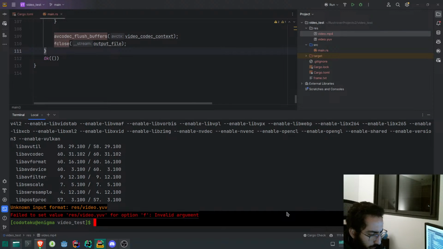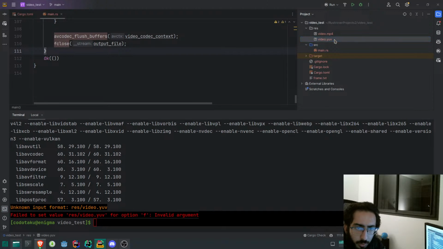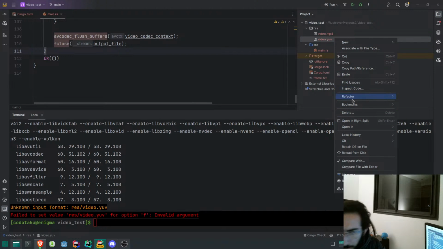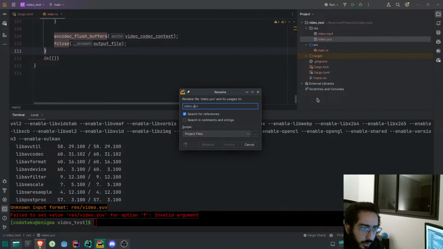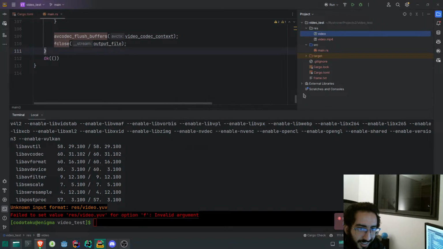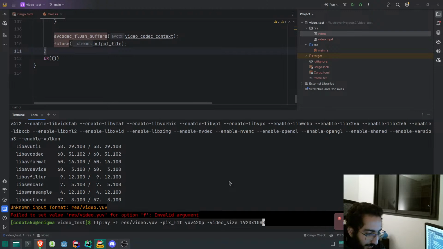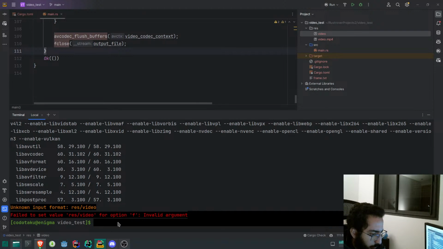Unknown input format. Yeah, let's remove that YUV, because it doesn't seem like the right extension. The right extension is just not to do anything. What? Unknown input format still.